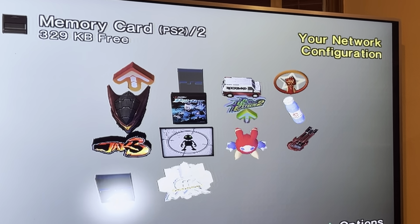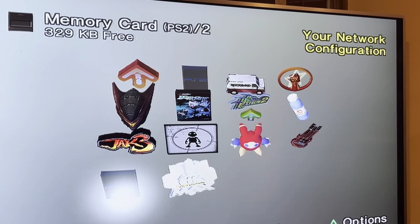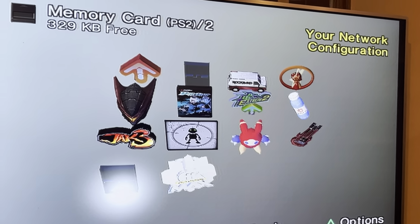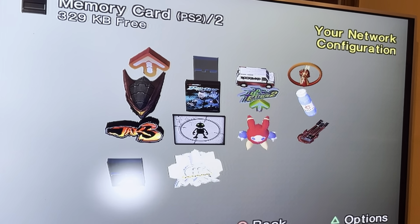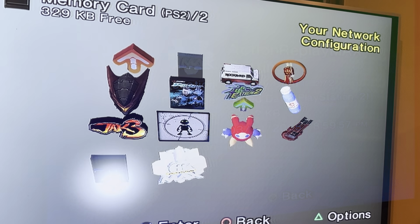So anyways, just wanted to share that the memory card that it did come with does work. So we have a fully functional system here. I'm going to erase these files and we should be in good shape.